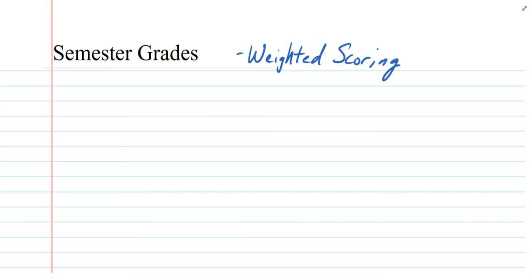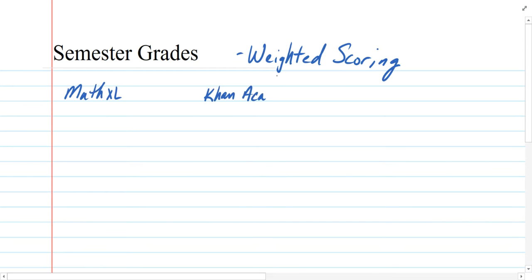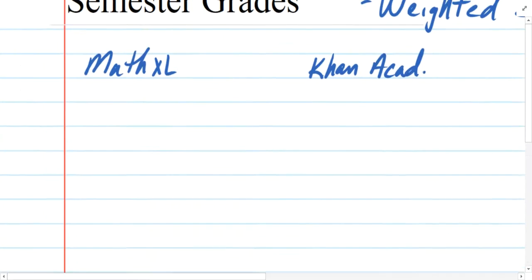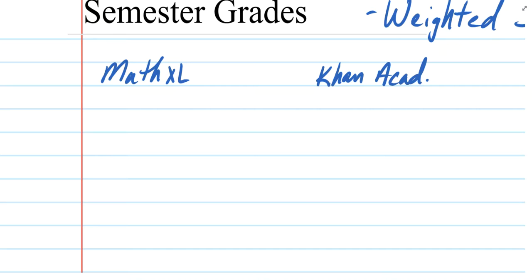As you recall, there are three types of assignments that I'm asking you to complete in your Algebra 2 class. We've got Math Excel work, we've got Khan Academy work, and then we also have tests and quizzes. Let's say that for Math Excel work in this particular unit, there are 4 assignments for you to complete. So that means that there are 400 points available. We get 100 points for each, because I report the percentage scores.